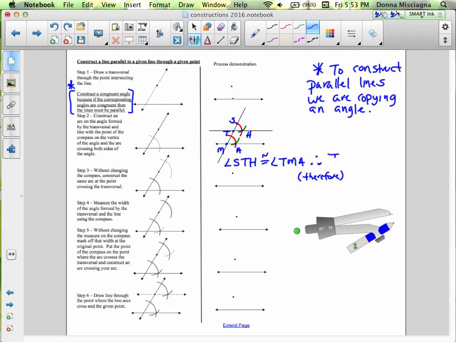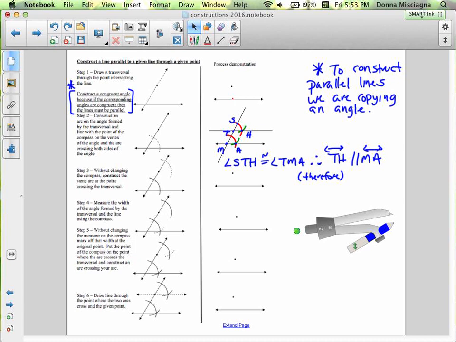So that would be TH is parallel to MA. And those two lines are the symbol for parallel. All right, so I've said before, if you don't have a compass handy to be able to do the constructions with me, you can always write the information in and then do the constructions in class with me. All right, so we're almost done with this podcast. I want to talk about one more thing.